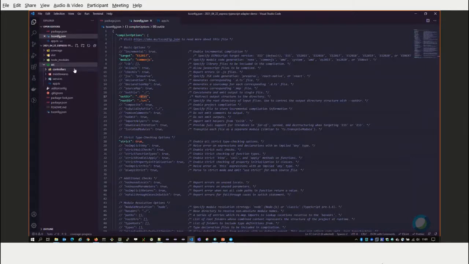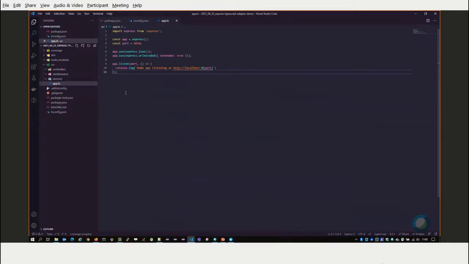Quickly into the source folder, we prepared already a controller folder where all the Sizzle controllers will go, something prepared for middlewares if we want to develop them, and also for more back-end related tasks, kind of services. The super basic setup we have here with Express is simply importing Express, creating an Express application, adding some JSON middlewares so that the JSONs are correctly parsed, and then we listen to the port and the application is started.